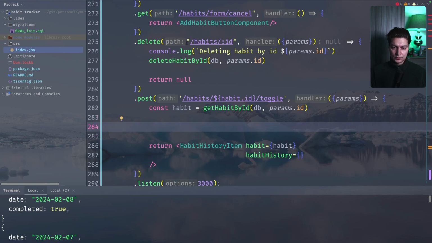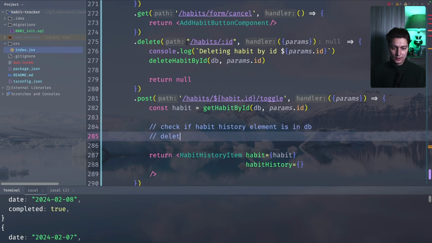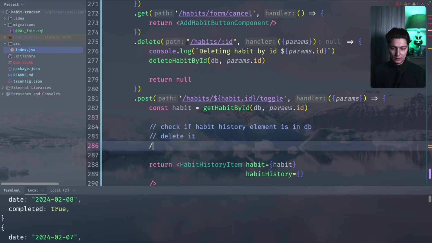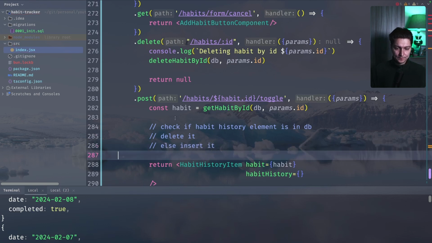So here we want to do something like check if habit history element is in DB. Delete it, else insert it.